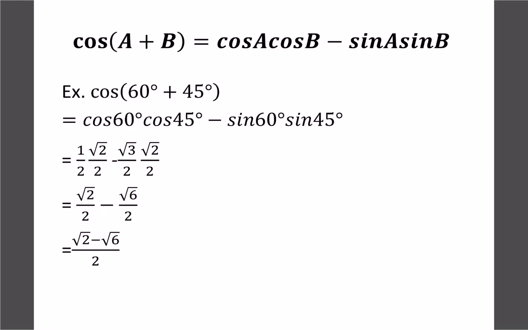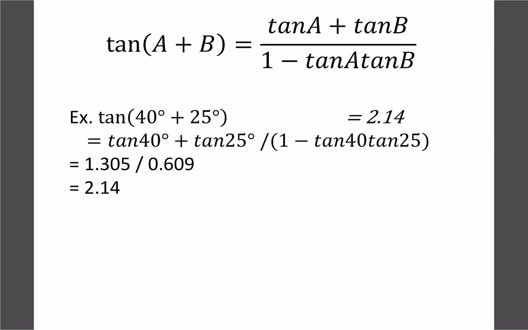That works for sines, but it also works for cosine. Cos A plus B looks a little differently. Instead of it being both of them, it's cos cos for this example, cos 60 cos 45, and then we subtract sine 60 sine 45. Once again, we can use exact values. Cos 60 is 1/2, cos 45 is root 2 over 2 if we use the alternate form, sine 60 is root 3 over 2, sine 45 is root 2 over 2, and we simplify much like we did in the previous example.